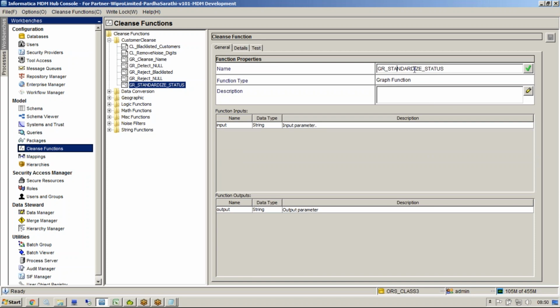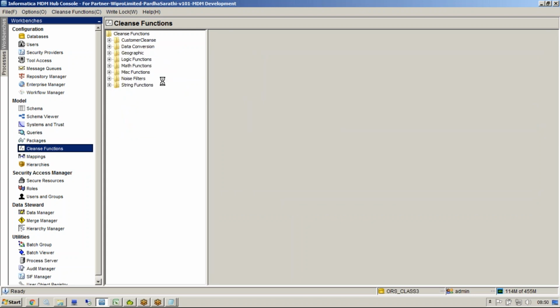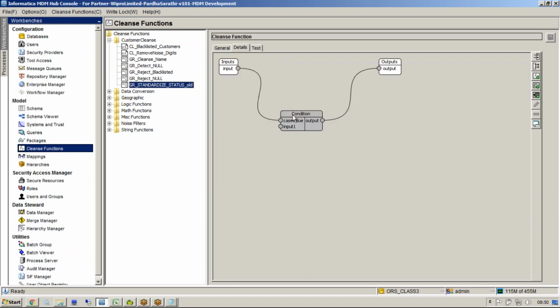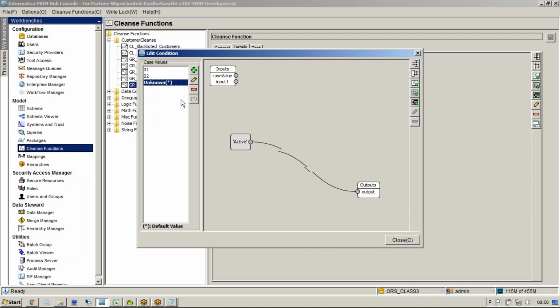So let's say this is, I'll just say old. Okay, so this is one way in which you can do it, but the problem is, like, tomorrow if your business is telling you that okay, we want 10 more entries, so we want you to create if it is 0, 5, then it should be pending, something like that. Then you need to go and change the code. That's not preferable. You should not go and change the code, right?